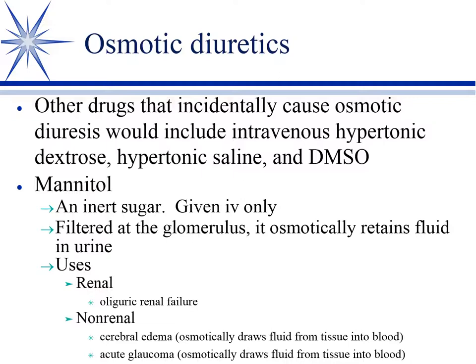Mannitol is also used in acute glaucoma. For a lot of moderate glaucomas we'll use other agents, but in an acute glaucoma when you see pressures up in the 50 and 60 millimeters of mercury, you only have an hour or two to try to save that eye. So you want to rapidly lower the intraocular pressure, and mannitol does that — it draws fluid out of the aqueous humor, out of the eye, to rapidly lower the intraocular pressure. Cerebral edema is probably the most common use. I'll mention hypertonic saline as an alternative in cerebral edema.